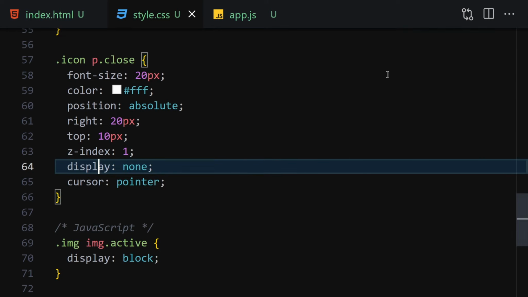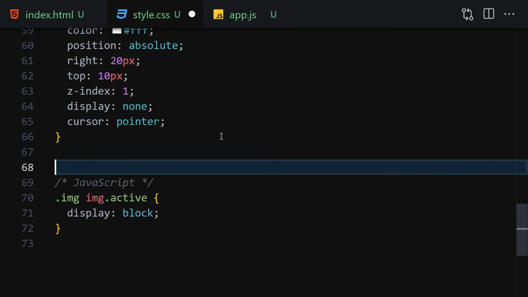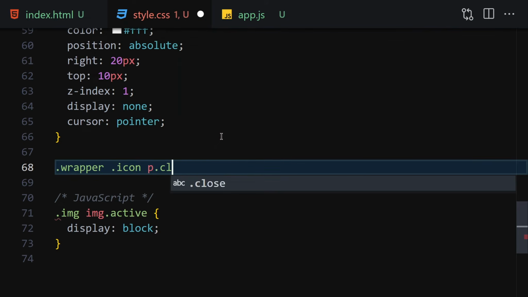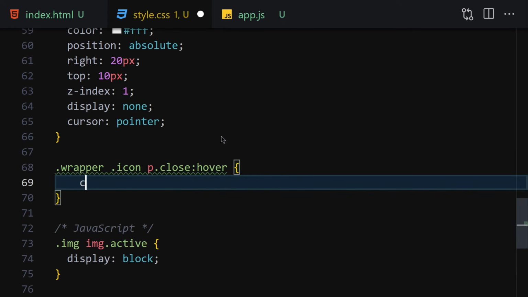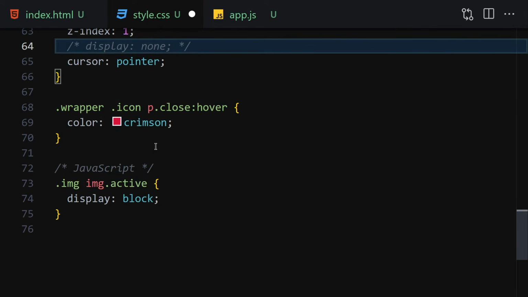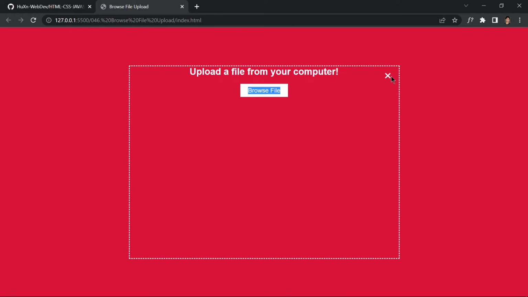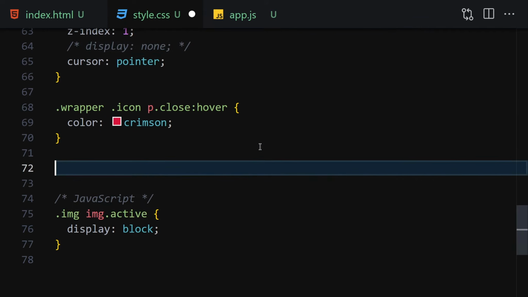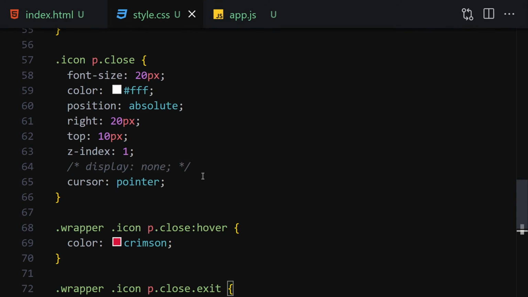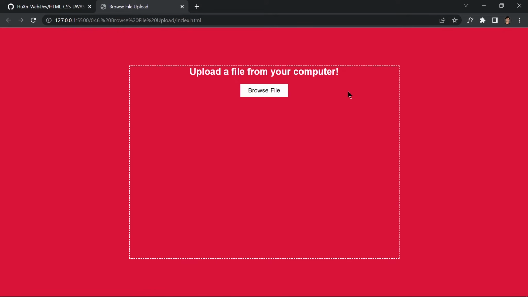So now let's just hide there really quickly. So here you can see that's gone. All right, so now let's just add a hover effect on that. Now let's just grab our wrapper, and then we want to get our icon, paragraph of close, and once we hover over it, we want to change the color to crimson. Save it. Oh, we cannot still see that. All right, save it, and now once we hover over it, it will now change the color to this crimson. All right, so now let me just copy this from here, and finally just place that there, and then just write exit here, and we want to just write like display of block on it. Okay, so that's that. We cannot see that right away. And now let me just uncomment this display of none from there, and this will disappear.